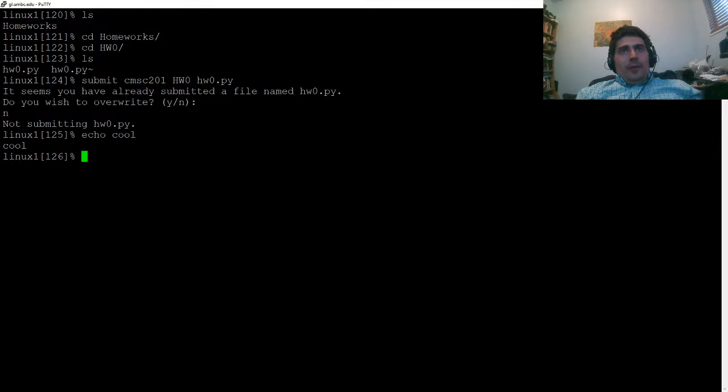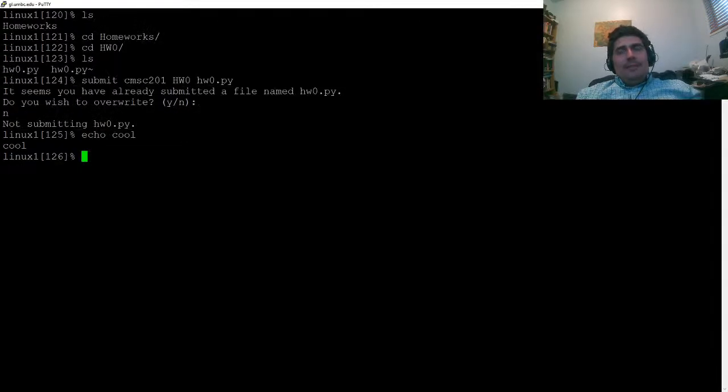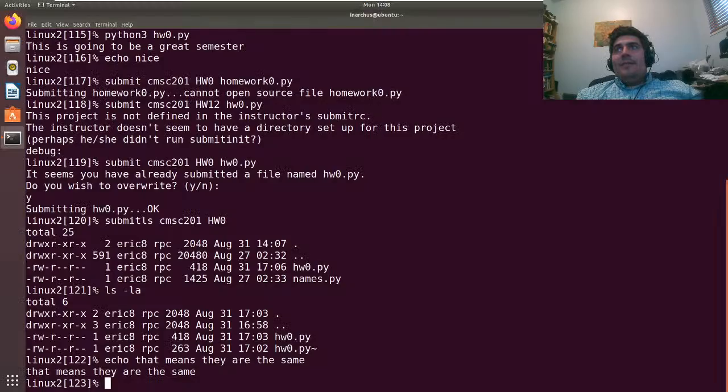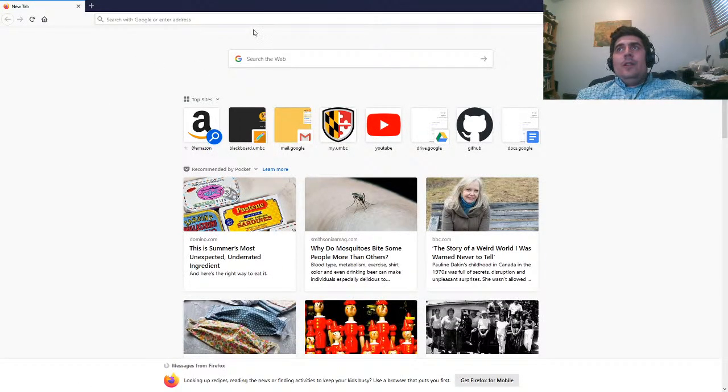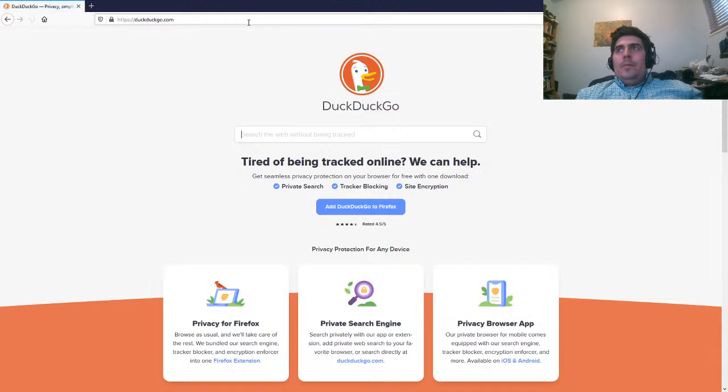So the last thing I want to cover in class is how you should actually do your development, right? You should not do your development on the GL server unless you can help it. Save yourself a lot of frustration, a lot of time, a lot of headaches, and do this instead. So let me pull up Pycharm. So what you want to do is you want to go to DuckDuckGo, and then you want to go to Pycharm.